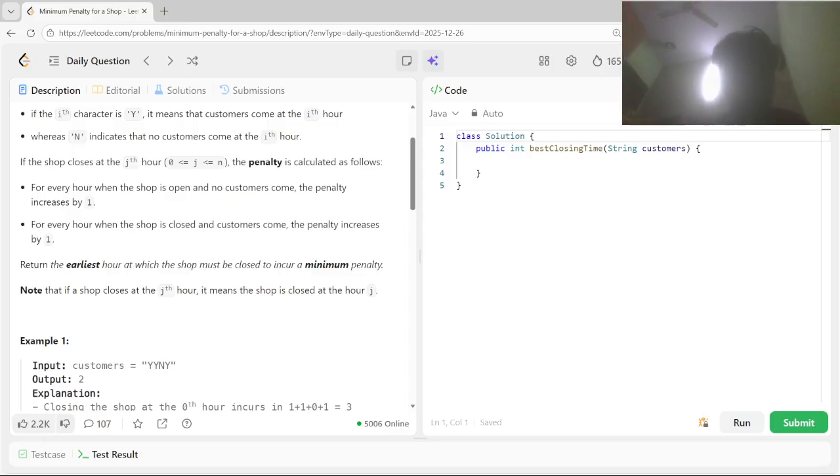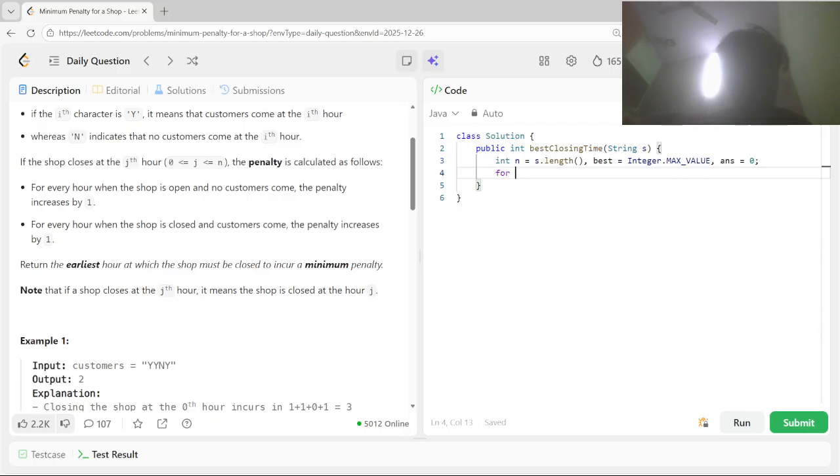So we have to write the code. We take string customers, clear string as s, and then integer n is equal to s dot length, and best is equal to Integer dot MAX_VALUE, and answer is equal to 0.